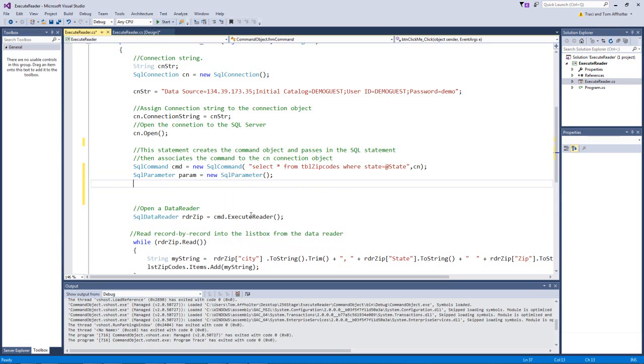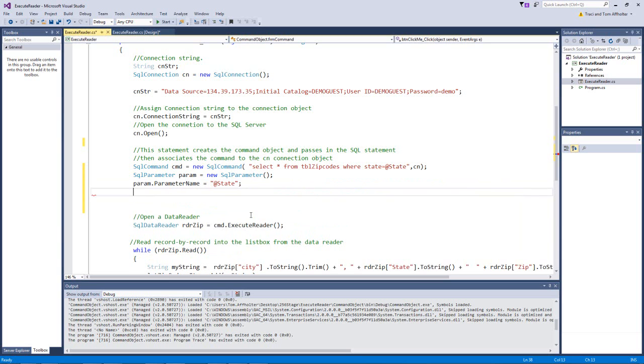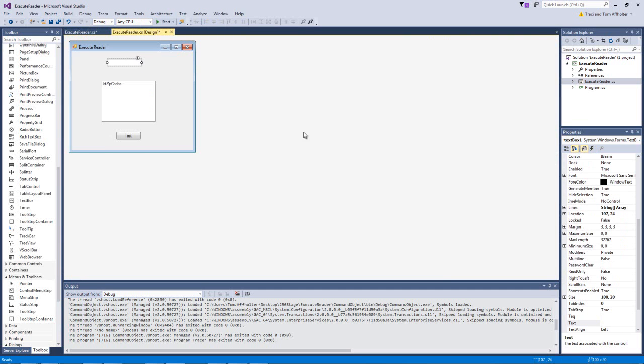I'm going to come back in and set my parameter name: param.ParameterName is going to be equal to @state, which is where I define my @state. The next thing I have to do is tell it where to get the parameter value from, and I want to grab that from this text box.